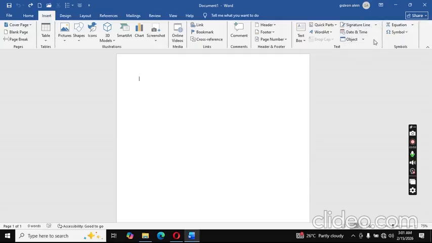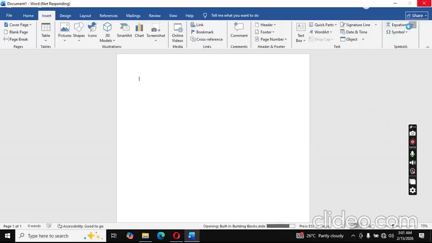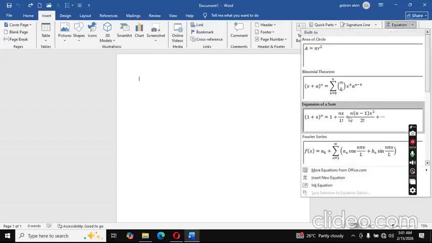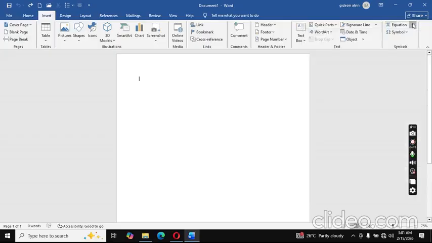It has signature, date, time, under text. And in case you are looking for an equation, you can look for it here. As you can see, we have different equations to select from. For those of us that are typing past questions or whatsoever, or for WAEC or external exams, you can see your formulas here to select from, in case you don't have an idea of the full display of your equations. And these are symbols, in case there are some symbols that you can't find around, you can check here, and there is room for more symbols down here.